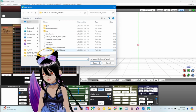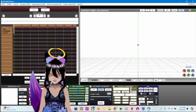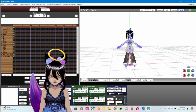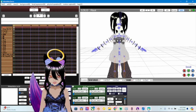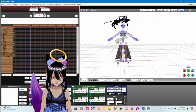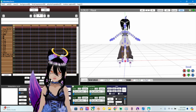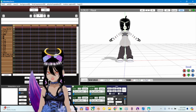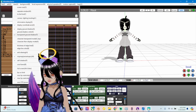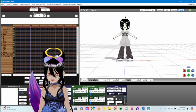Go to wherever you saved your new model and just open it. It still should have its physics and everything like that. So when it first came in, you see it blew a little bit. It does have its physics. But if you want to further know, yeah, it does. So, okay. So we're going to now put the stuff on it and see how it goes. So we're going to go choose a motion now.